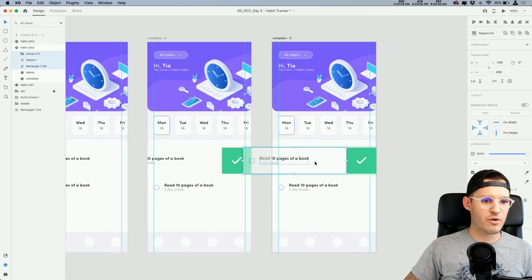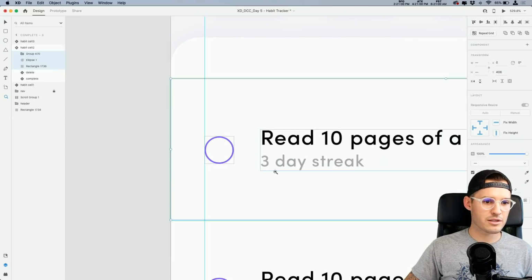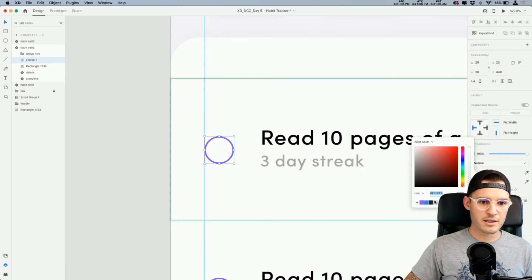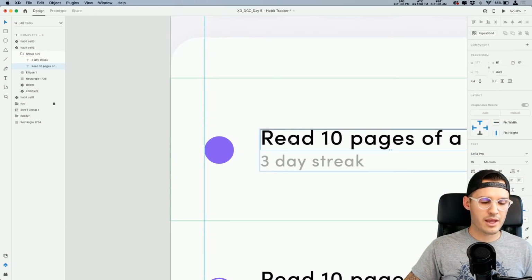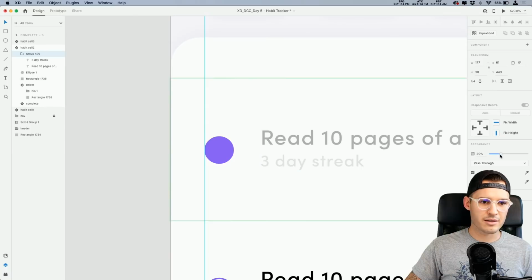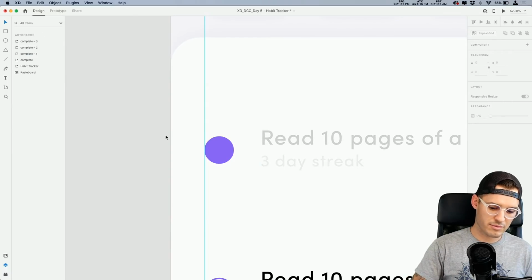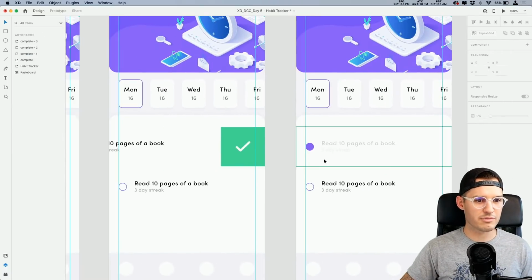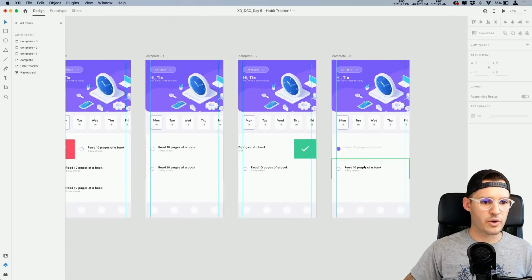Should slide back over and should now change the little check mark thing there, right? Yeah, that'll be fun. So let's come in here, take this, and now fill it with the purple. Easy. Then let's take the written elements inside, the text here, and gray them out. That'll be our style for completed, okay? So let's try that really quick.